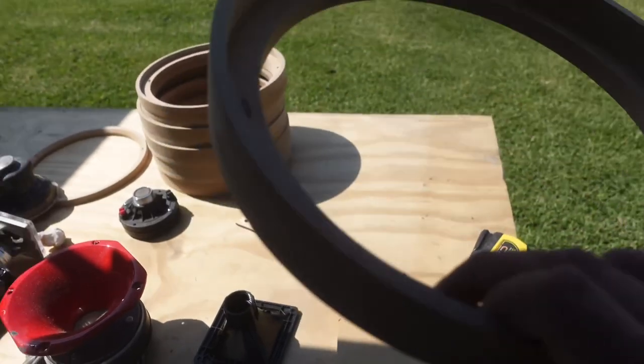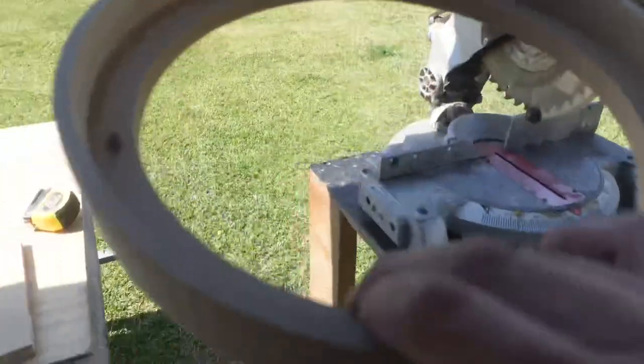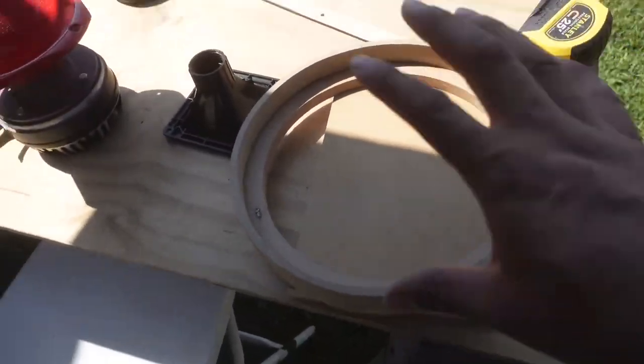We're fixing to make them look totally different, because we are going to get the router and put a roundover, but with a little bit of step, so we're able to have a staple line when we go to fleece the door panels. These rings, I was going to do the step roundover on, but I am not going to because they are rather thin and I don't want anything to damage the rings, because they did take a long time to make. So we're just going to leave those as is.